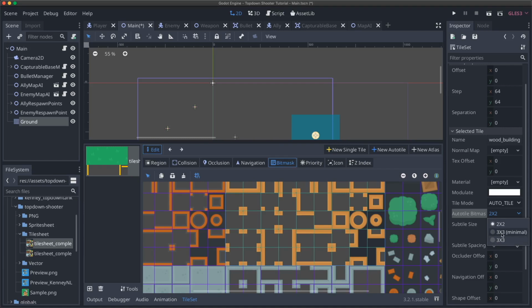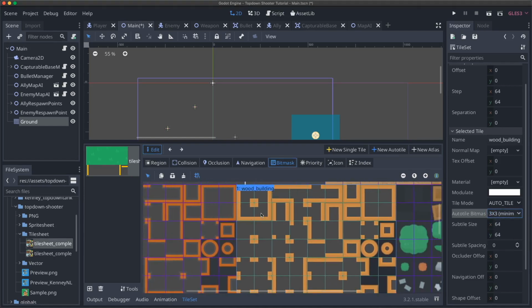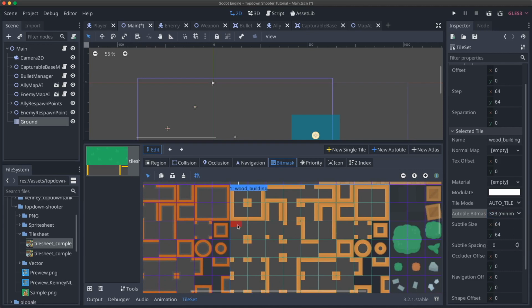So typically, unless you have a huge tile set, I think it's 256 tiles or something crazy like that, that covers every single option, every possible permutation, you usually want to do 3x3 minimal. So if I select 3x3 minimal and now try to draw on our tile set, we'll see that I can select three different sections, three different squares in each direction for our autotile, which gives me a lot more fine-grained control, because now I can say I should be able to walk in every part of this except this little corner. And I can do the same down here and just draw on through here.